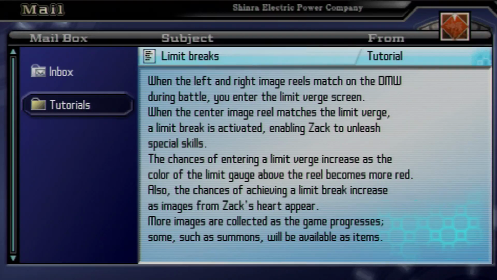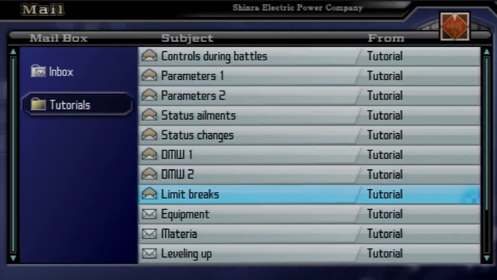When left and right image reels match on the DMW during battle, which I get no control over, you enter the limit verge screen. When the center image reel matches the limit verge, a limit break is activated, enabling Zack to unleash special skills. The chances of entering a limit verge increase as the color of the limit gauge above the reel becomes more red. Also, the chances of achieving a limit break increase as images from Zack's heart appear. More images are collected as the game progresses. Some, such as summons, will be available as items. Okay.